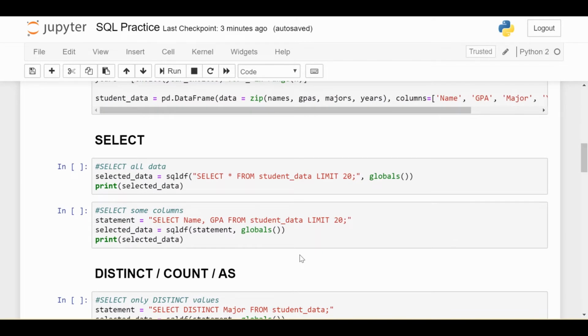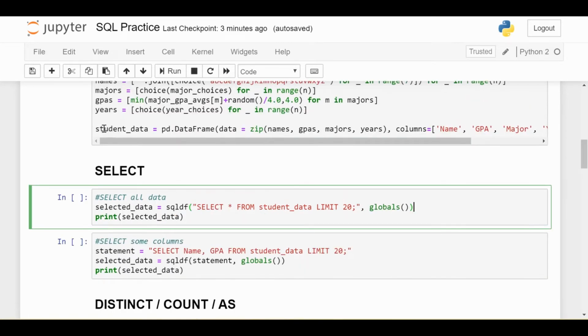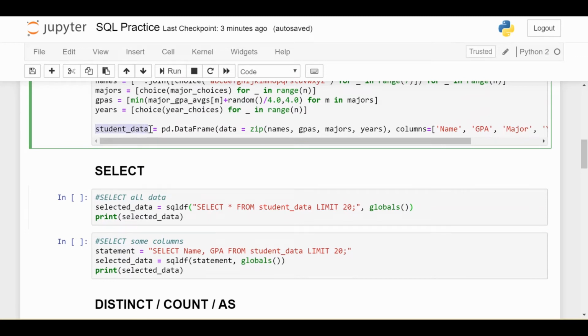So let's get started. The main focus of this first introductory video is just going to be selecting data. So we're going to keep it pretty simple at first. Just how do you select data from a data frame? So we see here, we use the SQLDF function that we got from PandaSQL, just like this. And it takes two arguments. The first one is the SQL statement, which is the only thing that's going to be changing throughout this entire video series. The second one is globals. You don't need to worry too much about the specifics. It just allows the SQLDF function access to the data frame that we created up here. Allows it access to our global variables, one of which is the student data.